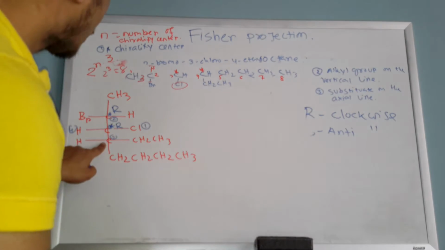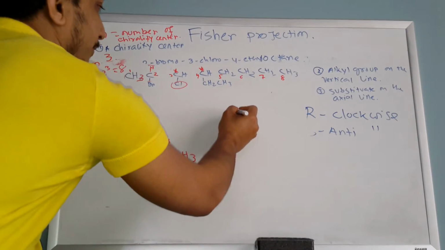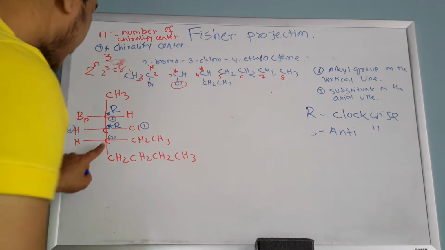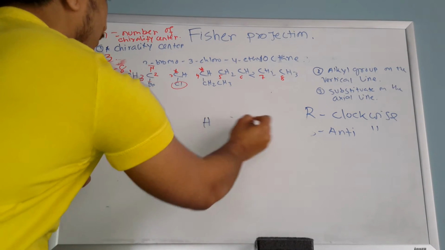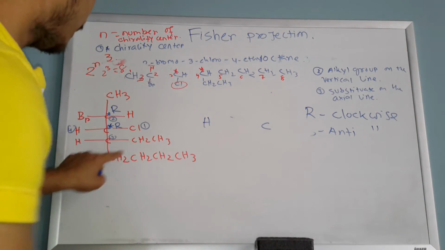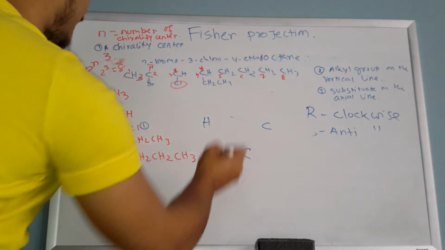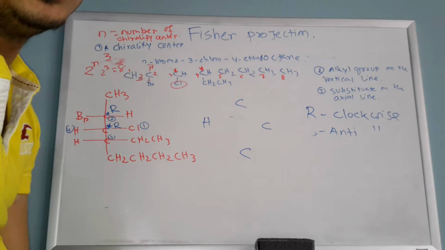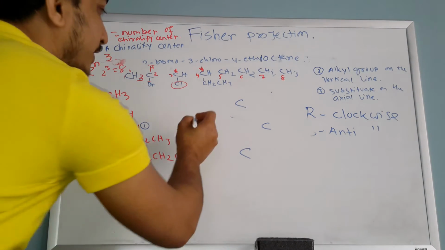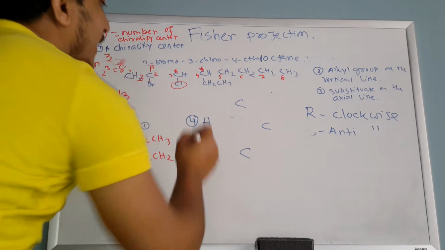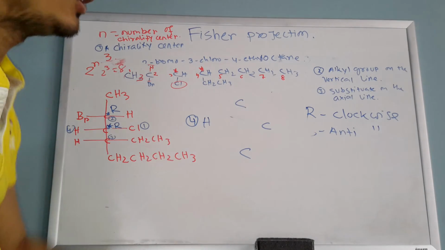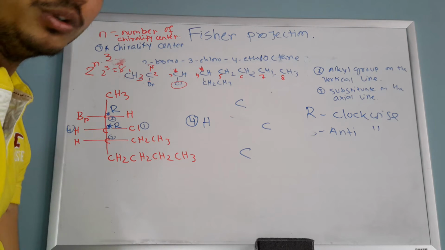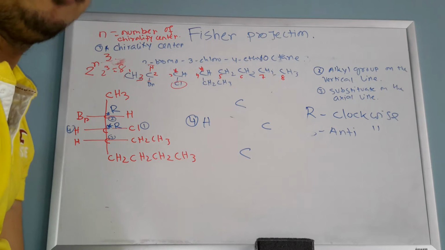Okay. Let's talk about this carbon. How is this carbon filled up? This carbon is filled up with one hydrogen, one carbon, and this carbon and that carbon. From this, you do know which atomic number is low. Hydrogen is low. That is number 4. But they are the same, right? We cannot figure out which atomic number is high. Right now, what we have to do is see how they fill up.